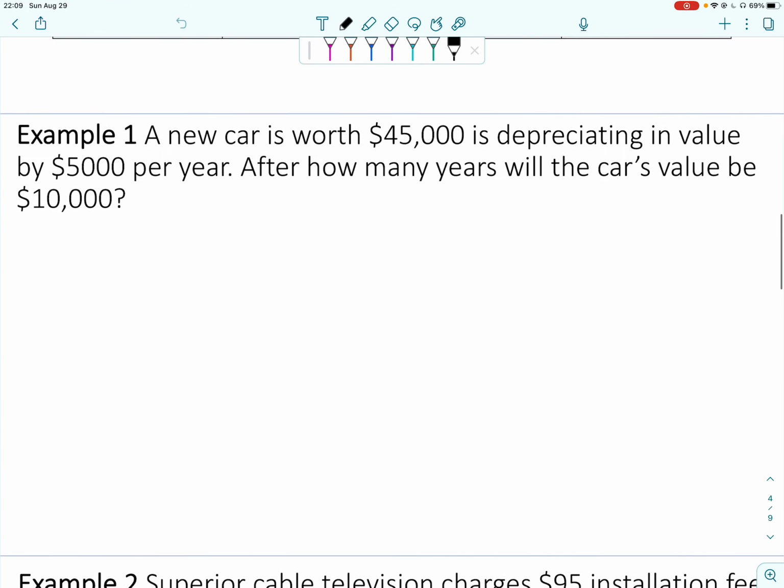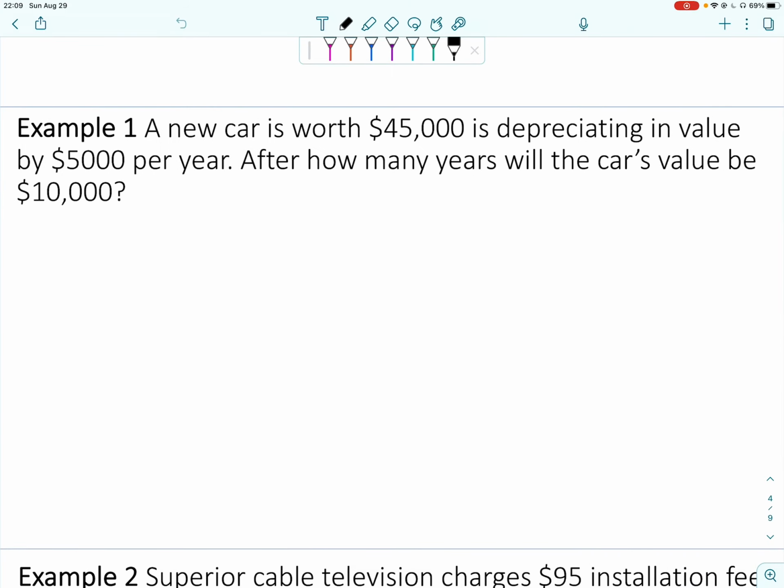So the rest of this section is just going to be examples of the types of problems you might see. These may not necessarily be exactly what you're going to be seeing as you work through homework and other assignments, but this should give you a good idea about how to approach these types of problems, give you some strategies, and give you an idea on what you should be doing as you work through these problems.